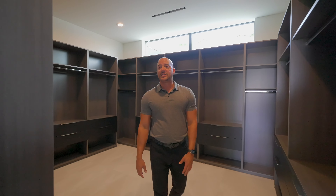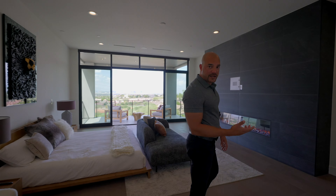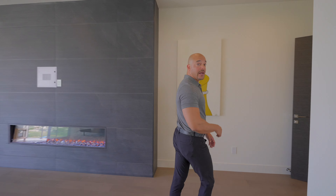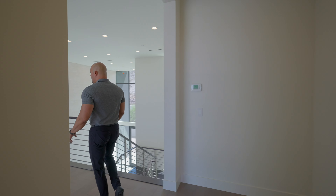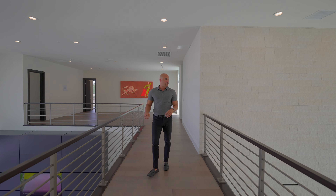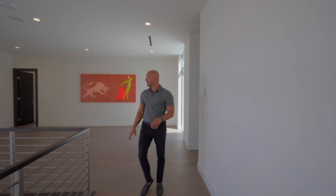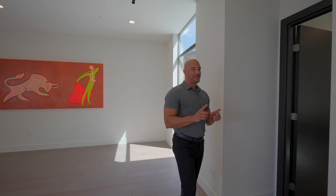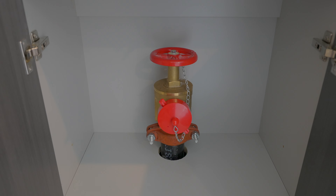Over here we have our toilet. Literally this is the singular criticism in this entire house — normally I have about 10 to 20 and I share about five. Most properties at this price range are going to have two toilets and this only has one. At $8 million you could have thrown another toilet in. But instead of wasting space on the toilet, we have this massive closet — top-of-the-line cabinetry. It's all the same cabinetry used throughout the house and it doesn't get any better. Sensational.